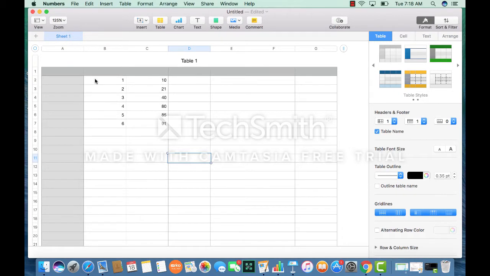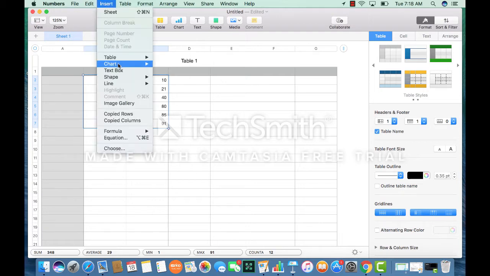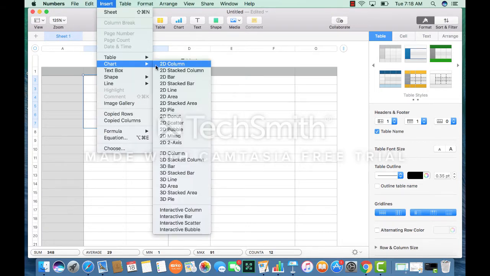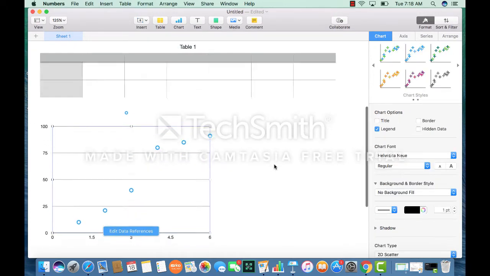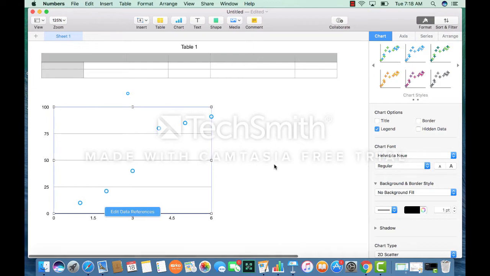You're now ready to highlight the 2 columns of data. Go to the Insert tab, select Chart, and about halfway down, select 2D Scatter. And just like that, we have a scatter plot.